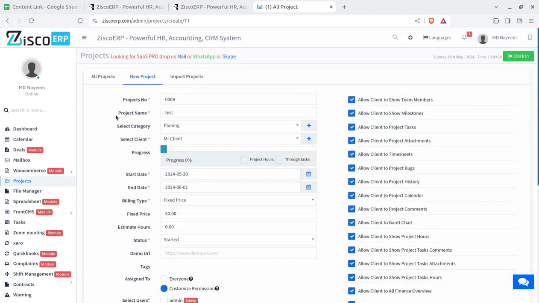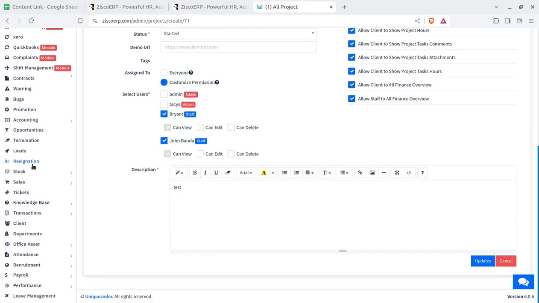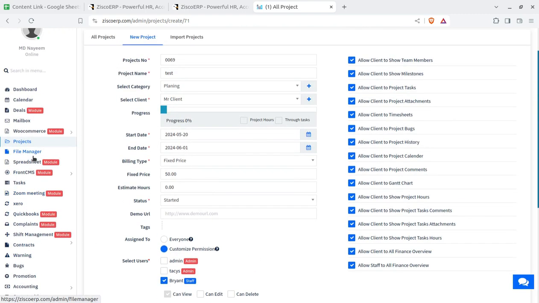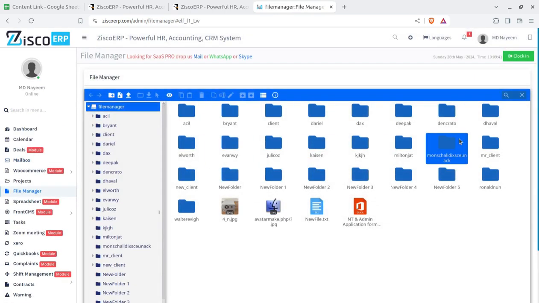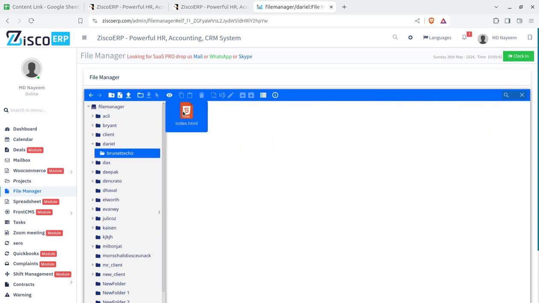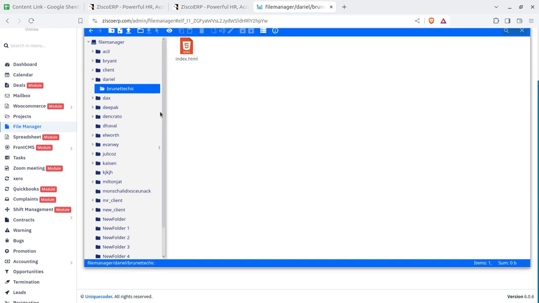Similarly, the project screen gives us the idea about the projects, what is going on. So I will show you. This is one of the projects, allow clients to this is an advanced project stay. Similarly, the file manager can give us access to the uploaded files. We can use these files directly for various activities in the system. This is a complete file management system. The file can be kept in any mode like HTML, JPG, or any such formats.